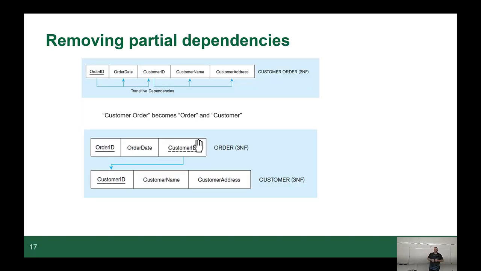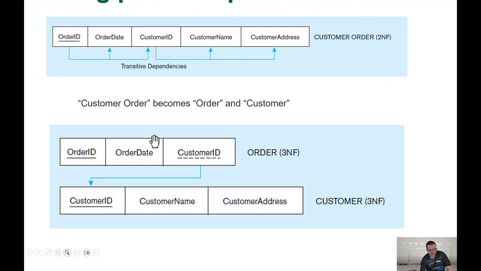So we take that one that has the transitive dependency, just like we had in the previous slide. So we've got the customer information dependent on a customer ID, which is dependent on the order ID. And we would take these three things, break them out to its own table, but the thing is, we leave behind the identifier that was there before, because otherwise we'd lose the linkage between the data.